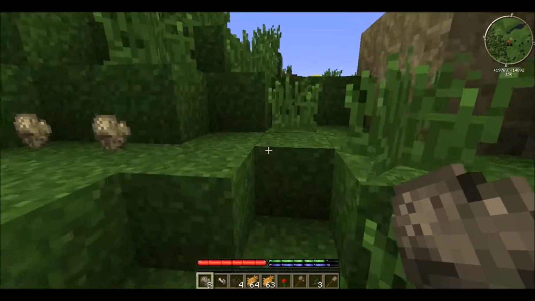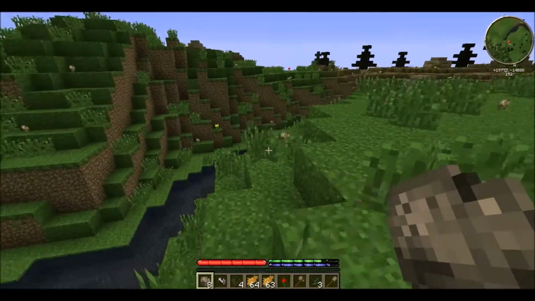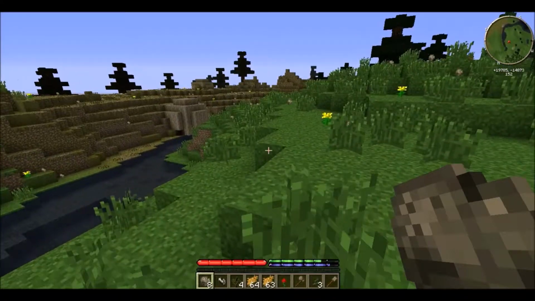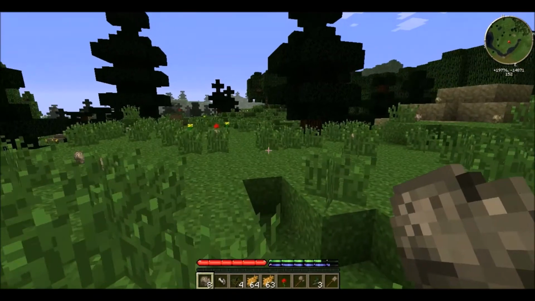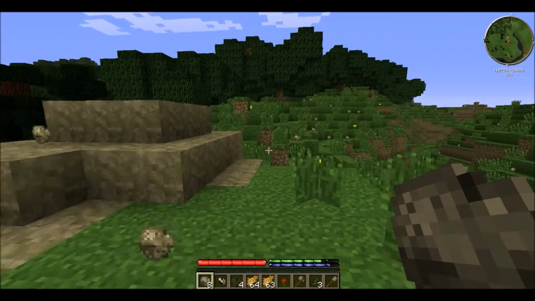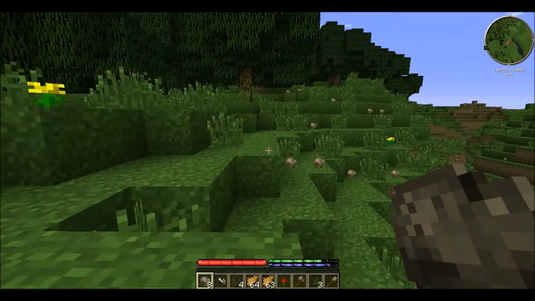I want to find some clay here soon, because that will be very important. I haven't even found any animals either, so this isn't very good. Maybe it's not the best seed? Maybe it isn't, maybe it is. I don't know. We're going to keep looking, though, because I don't want to have to go to a new seed and have to do all this.